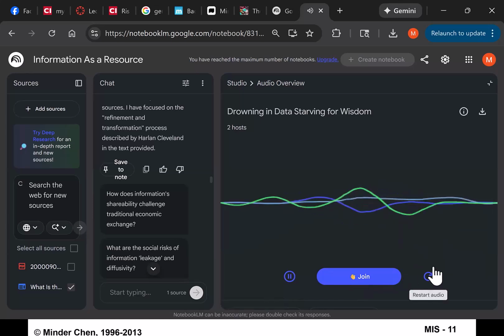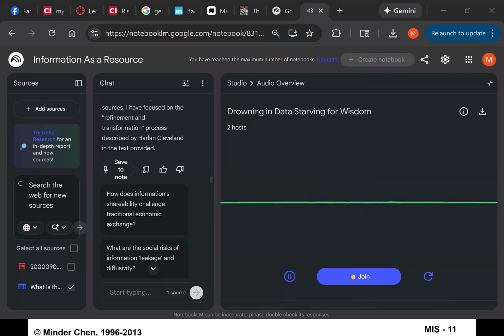Uh-oh, the sound is not big enough. Let me see. Oops, sorry. I always have some trouble with the audio. Let's see. Select a speaker.